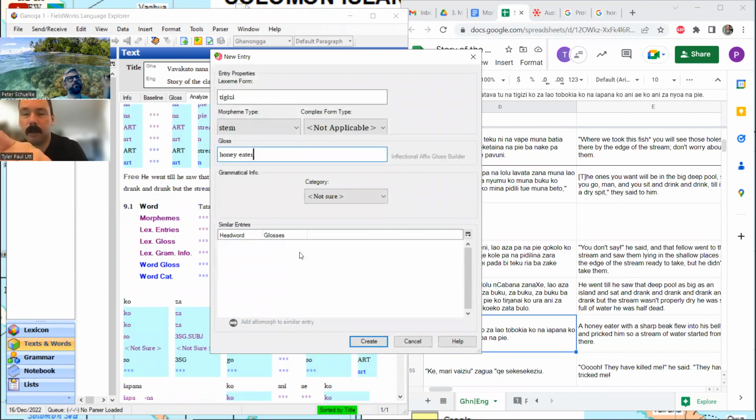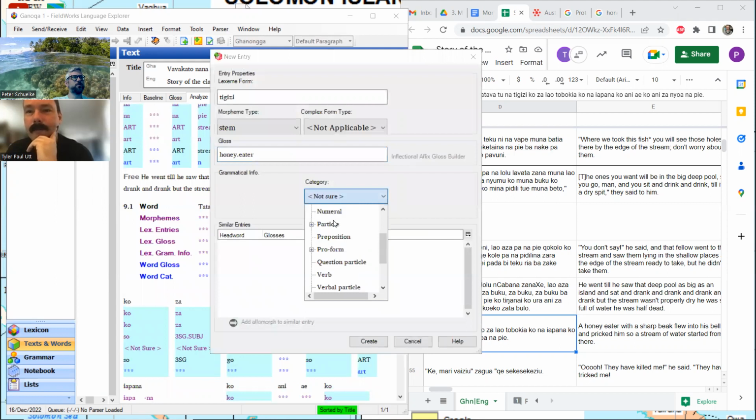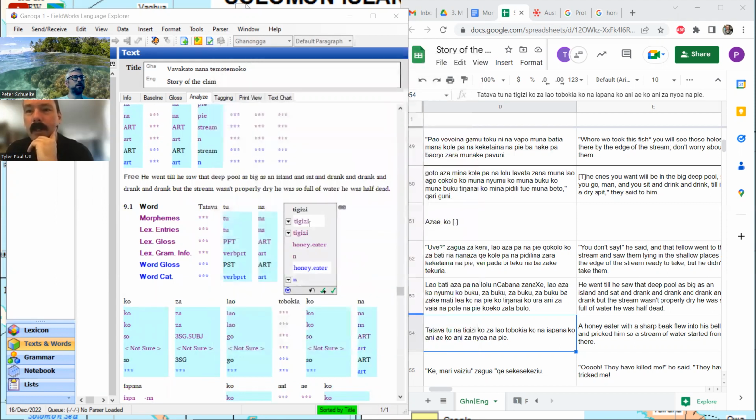Very cool name. Can you put a dot in between? Yeah. Honey eater. I assume it's a noun. I guess I'm putting noun here for old time's sake, but not because it's very important anymore. For a lot of my work in Flex, I would just identify the class because the not-sure label is not as fun to look at. It's much cooler to have a single letter, everything pinned down. You can always revise it later.